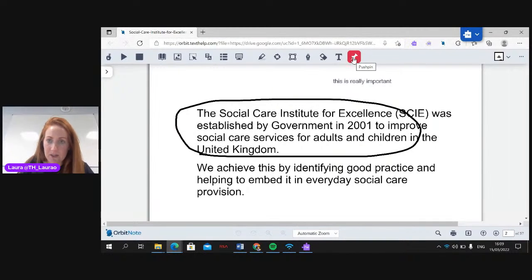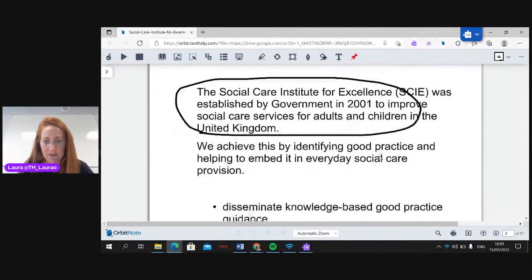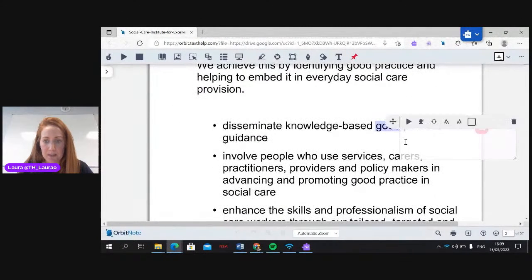I like the pin note because it does just that. It puts a push pin on the PDF, and I'll only see the information if I click on it. So it's not really adding more information to the PDF. So if I scroll down and put my push pin here, okay, making a note as the teacher and click it away.